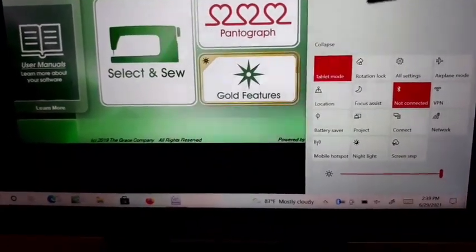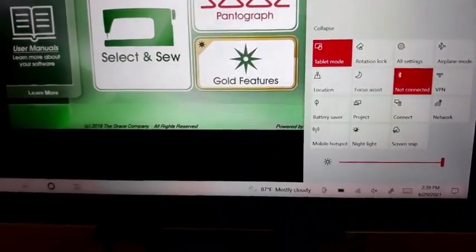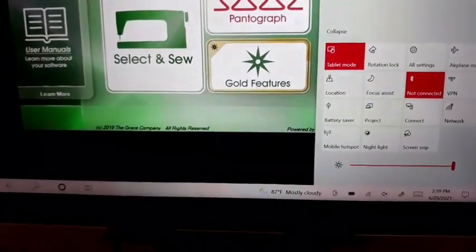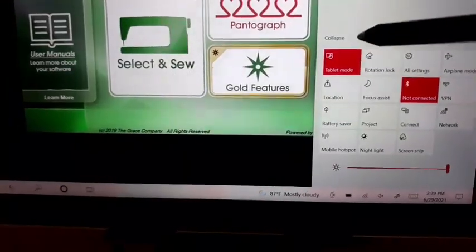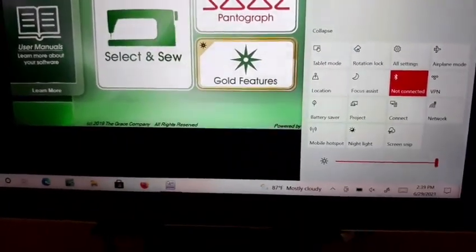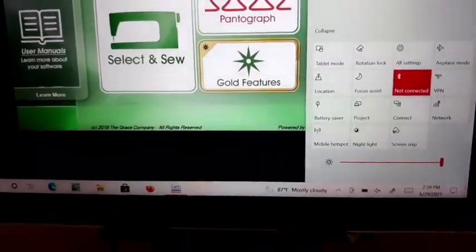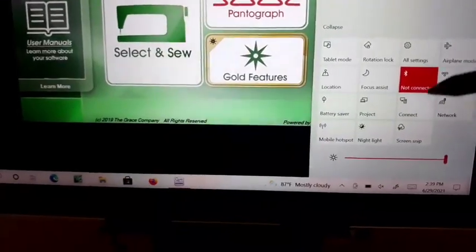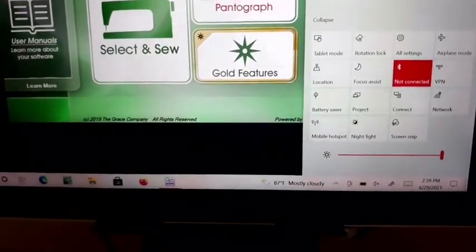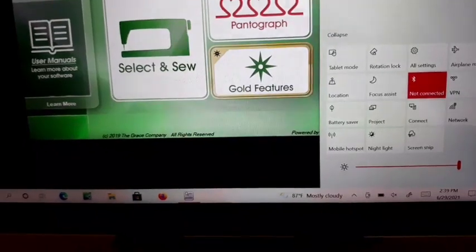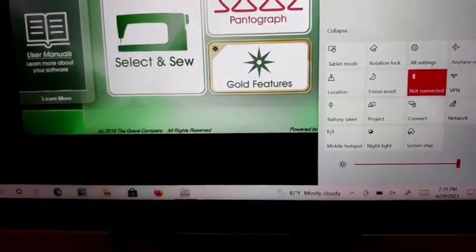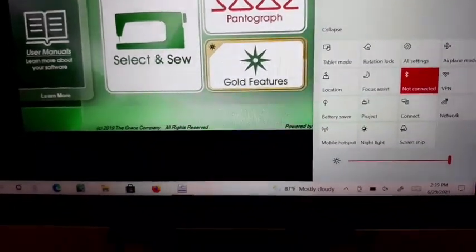When this is red, that means tablet mode is on. When using Quilt Imagine, you do not want tablet mode on. So you tap that and it'll be grayed out, or it'll be white. It will not be some color, whatever color is the default for when something is selected. So you want to have tablet mode definitely off.